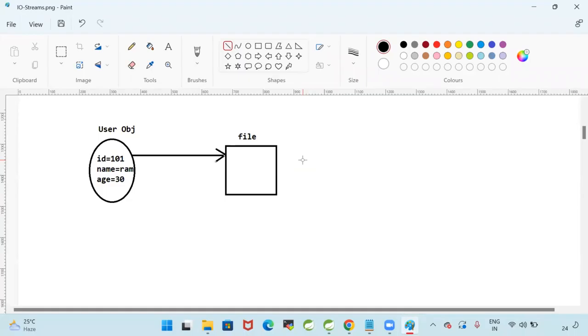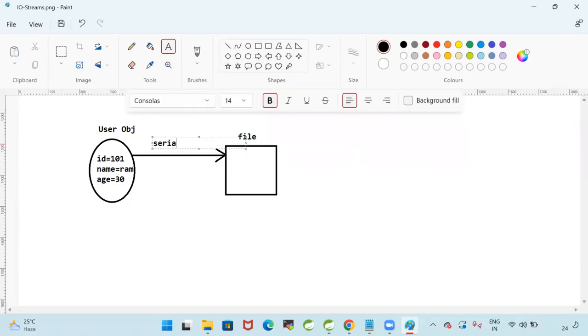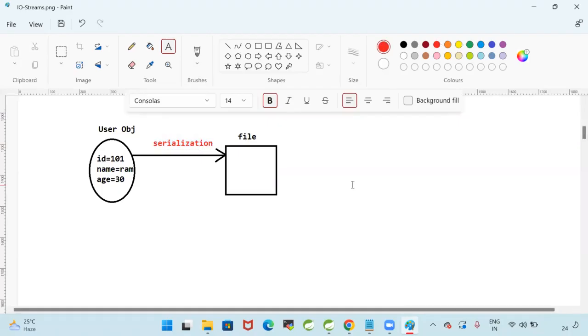Whatever data is available in the object, I want to store permanently, for a long time. To store the data permanently, we are going to use a concept called serialization. Can you tell me what is serialization? The process of storing object data into a file.